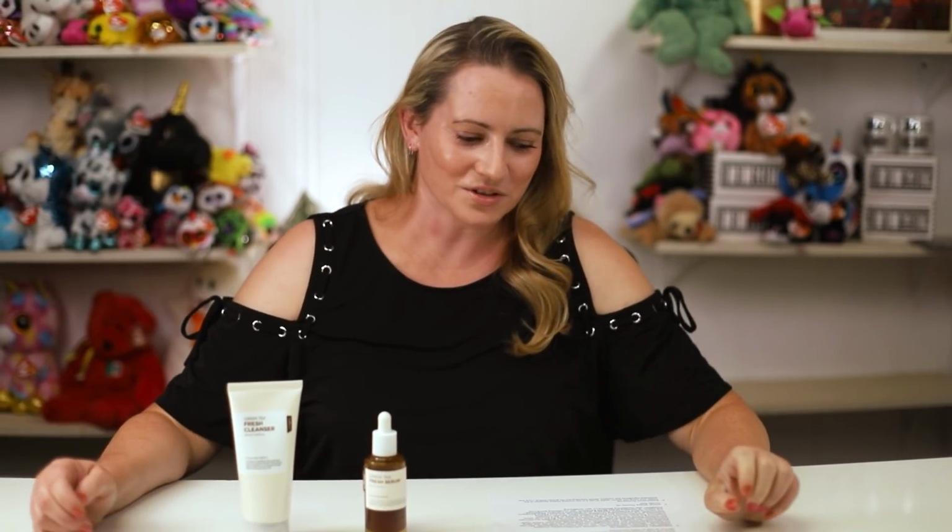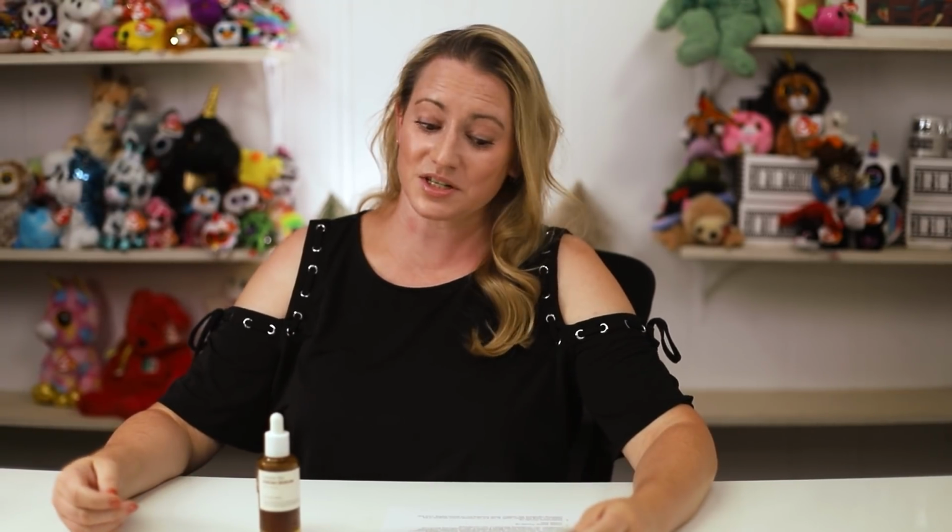Okay, so new products for the Isntree Green Tea line. Their Fresh Serum is the one I'm going to review today. They also have a cleanser, which I'll review soon. Really liking the cleanser, although it does remind me of the Crave Matcha Hemp Hydrating Cleanser. So if you didn't like that one, you might not like this one. If you liked it, you might like this one. So anyway. Okay, so they call this a deeply hydrating serum starring green tea extract to regulate excess sebum production.